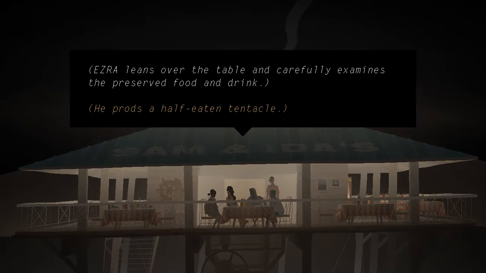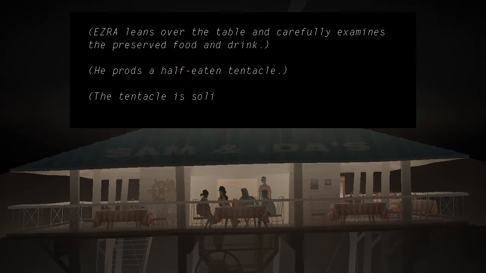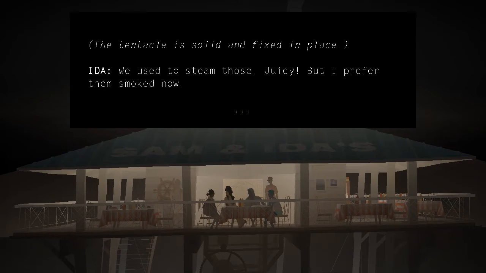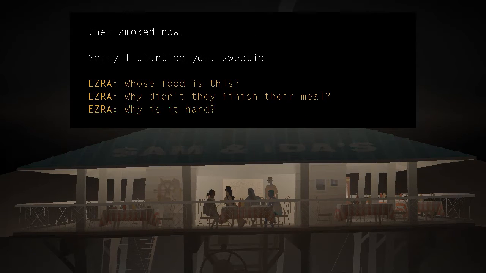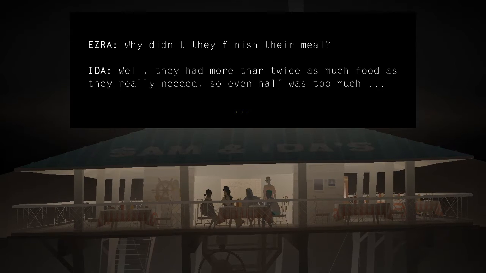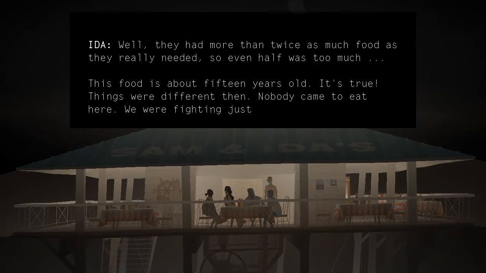Esther leans over the table and carefully examines the preserved food and drink. He prods a half-eaten tentacle. The tentacle is solid and fixed in place. We used to steam those. Juicy. But I prefer them smoked now. Oh, sorry I startled you, sweetie. Why didn't they finish their meal? Well, they had more than twice as much food as they really needed, so even half was too much. This food is about 15 years old.